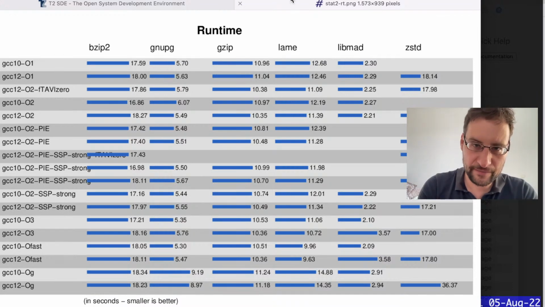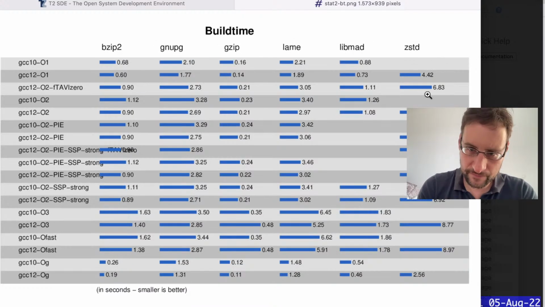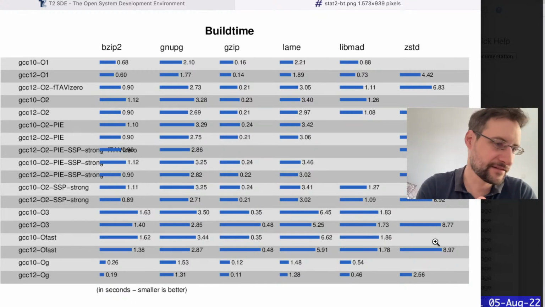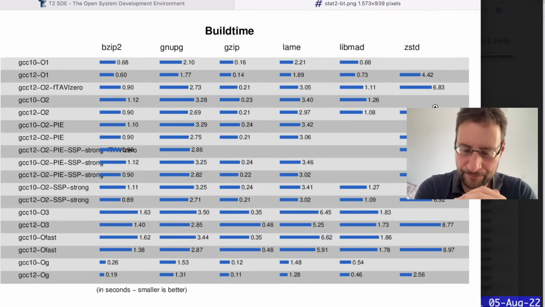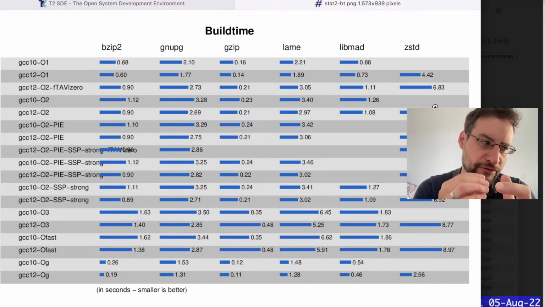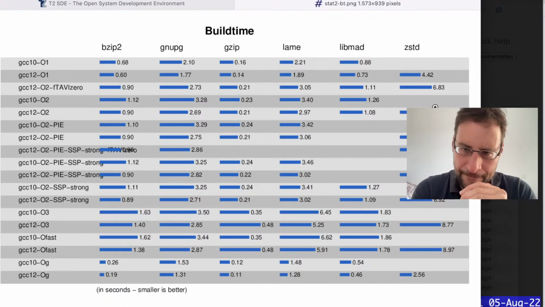Also, we have build time, but build time is not that interesting, except that the more you optimize, the longer GCC takes. So O0 for debugging, then O1, and then O3 and O-fast. Position independent code and stack smashing protector and stuff like that are not influencing the build time the most, but O3 and O-fast are obviously the next level. Time consuming, of course, is only relevant for you if you build sources, like if you're a software developer or you build your Linux distribution from source.